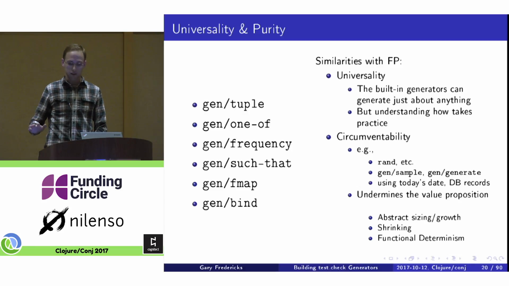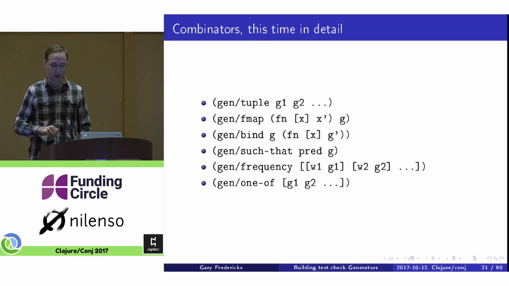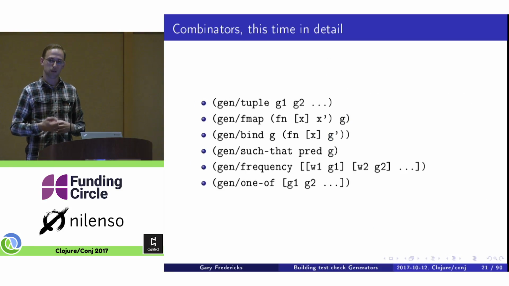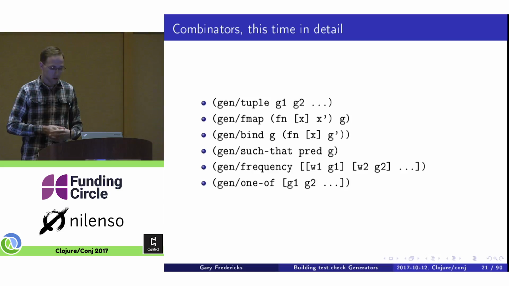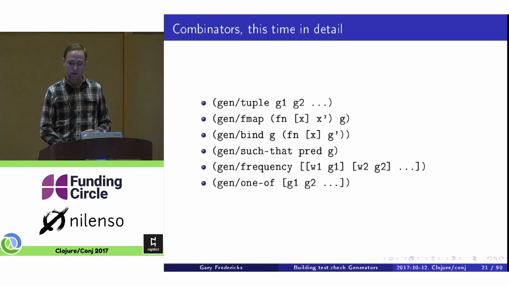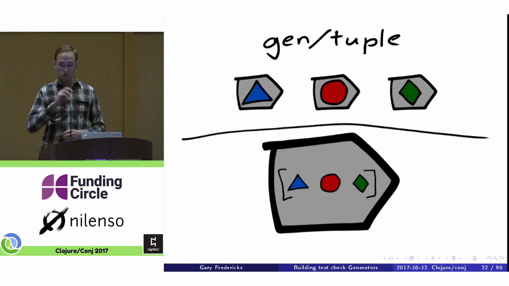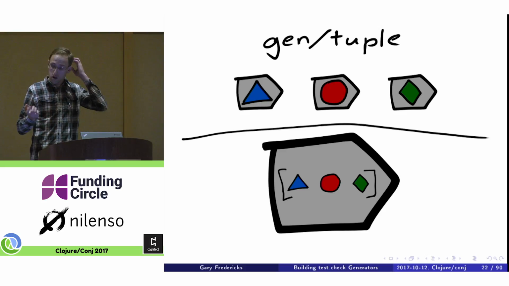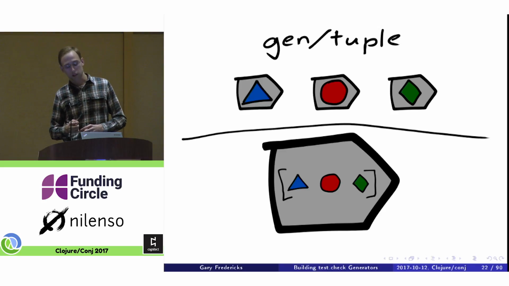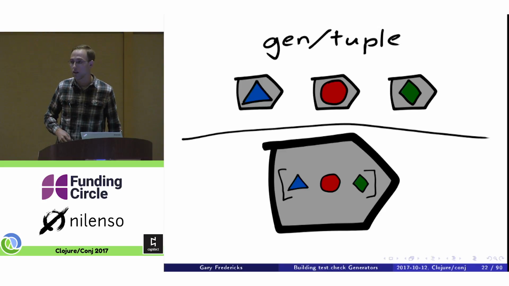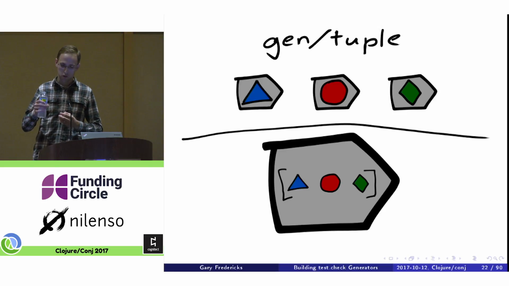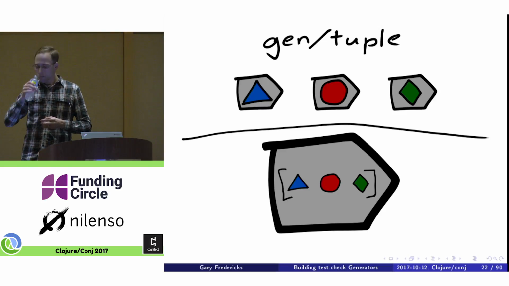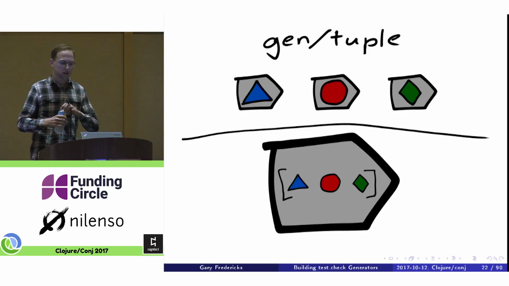But this talk is going to be focused on not circumventing those features, like how to build generators and keep those features. So now I'm going to go through the different combinators in a little more detail so that when we have our big example, they'll be a bit more familiar. So the first one is the tuple generator. This was also on the basic data generators slide because I think it can work both ways. But the signature is you pass in a variable number of different generators, and it will give you a generator of tuples where it takes one thing from each generator. So this is a way of generating several things at the same time.